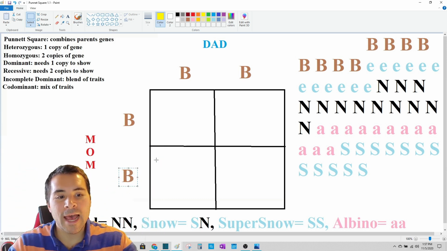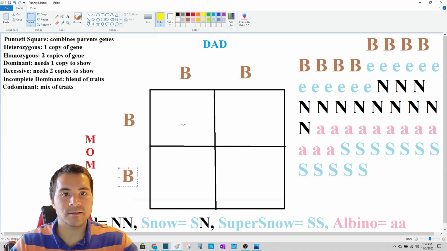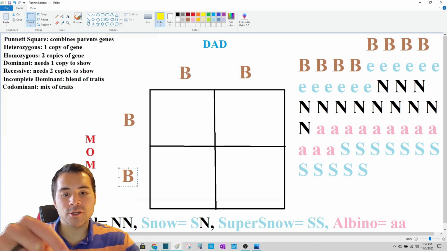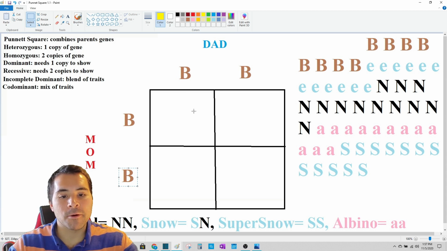And watch what's going to happen to you. So each one of these locations, picture them dropping down into that box. And each one of these locations from the mom's side is going to move over sideways into their respective boxes. So it's a simple drag and drop. What happens when your dad's gene drops down into the box and your mom's gene moves over into the box?